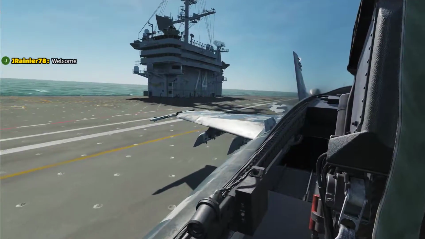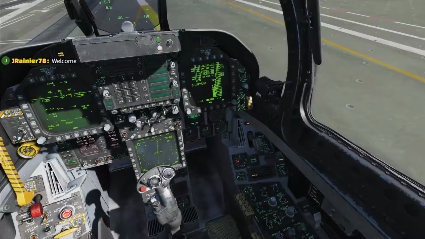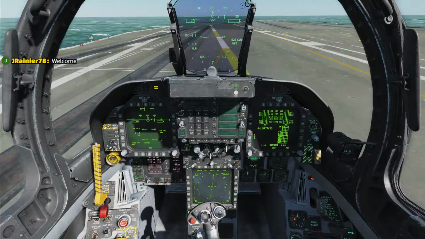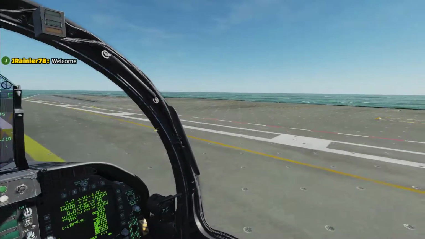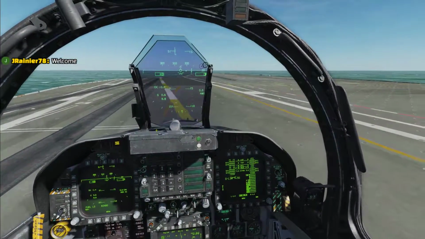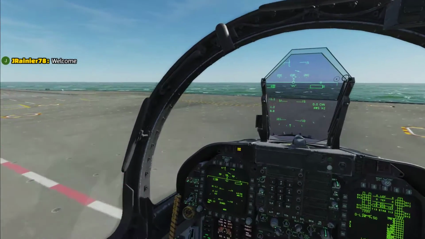Alright, let's go ahead and get pulled over. We'll get some gas, and then we'll do it a couple more times.